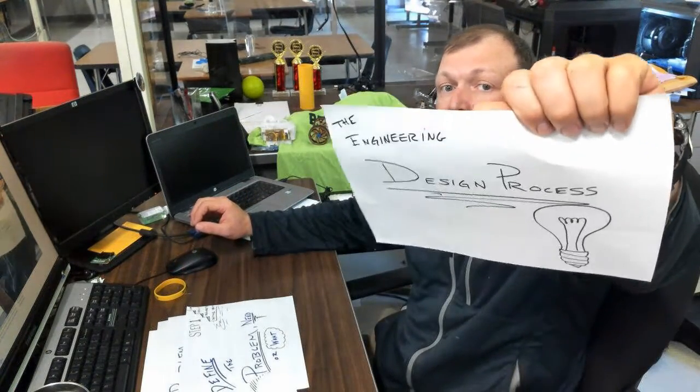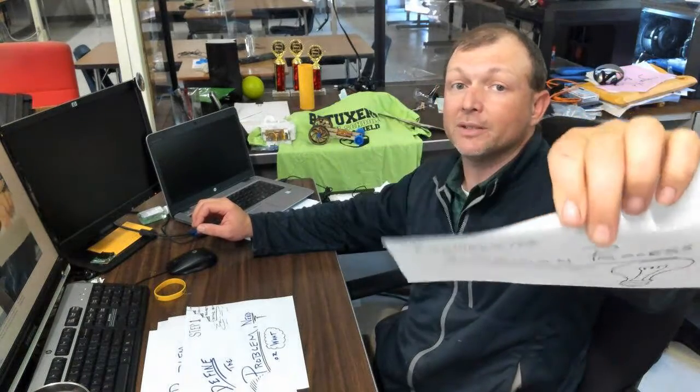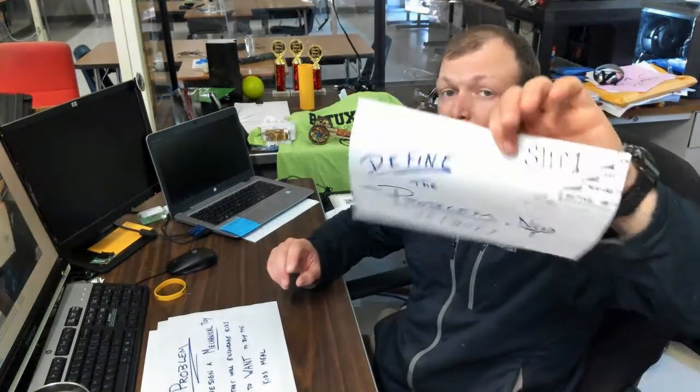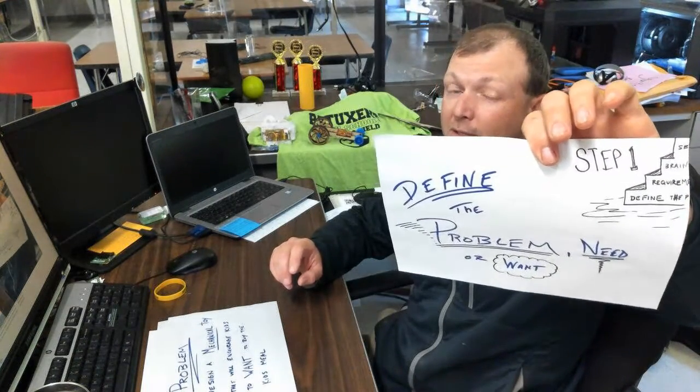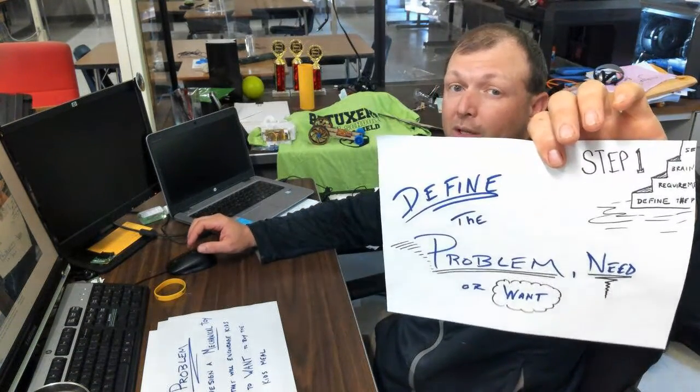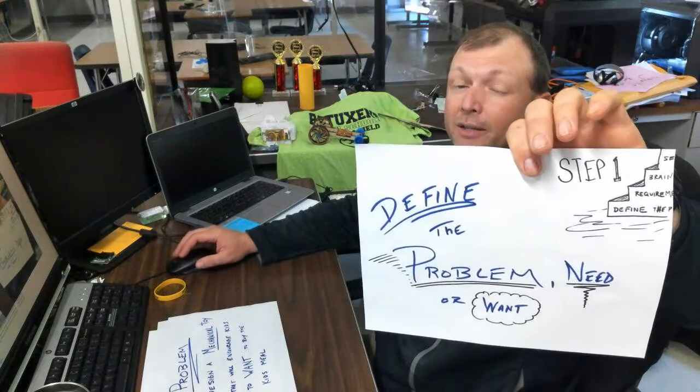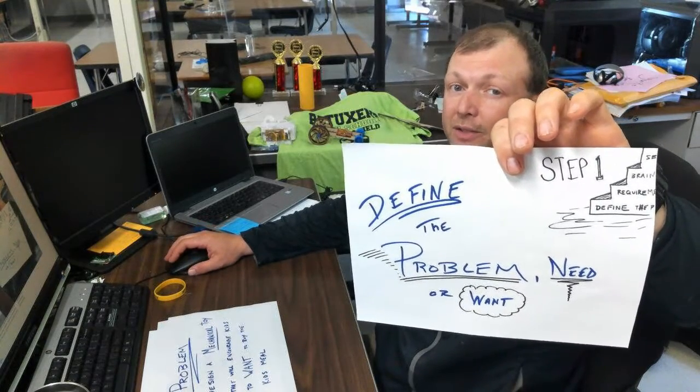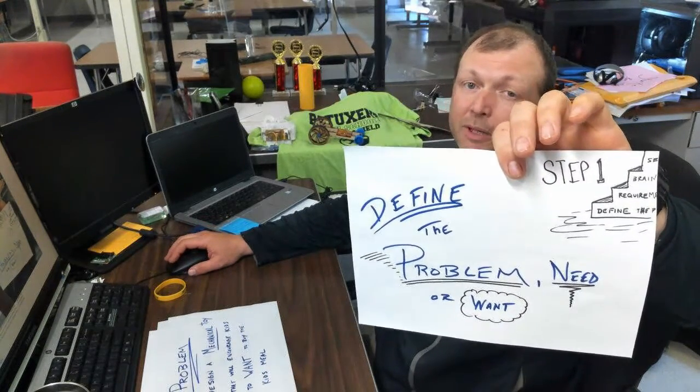Today we're continuing with our deep dive into the engineering design process. This is the process that we are utilizing to help solve problems, and today we're working on our toy design challenge. You need to design, so we define the problem, you need to design a toy to be given away in a kid's meal box.